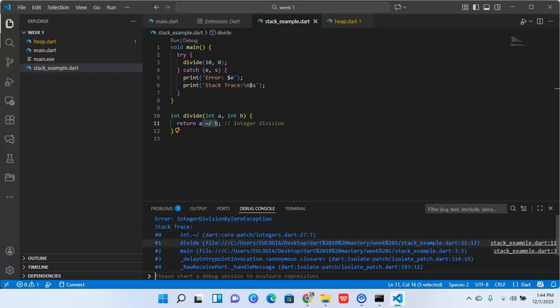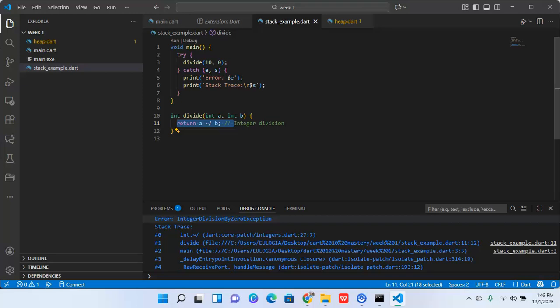But where does the error occur? Look at it. We have what is called the line number. In our core part, we go to Integer dot that, and you will see that in line 7 is where the error is being raised. Now in our trace, the second thing you need to look at is our own file. Look at where your file is. You need to have your name and your stack example here. The error is actually in line 11. Now in line 11 you are trying to do this thing.